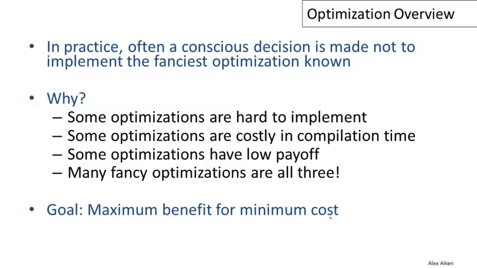And this actually points out what the real goal is in optimization. What we really want is maximum benefit for minimum cost. We're really talking about a cost-benefit ratio. So optimization costs a certain amount in code complexity of the compiler, in programmer time waiting for the compiler to run. And the benefit, the amount that it improves the program, has to be sufficient to justify those costs.